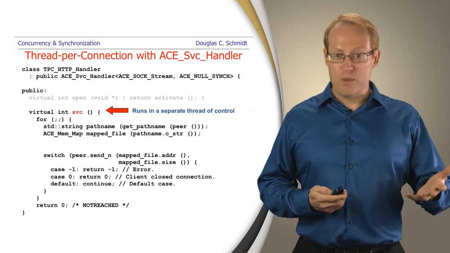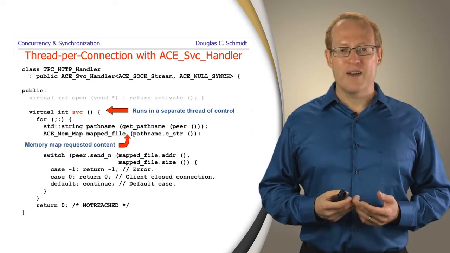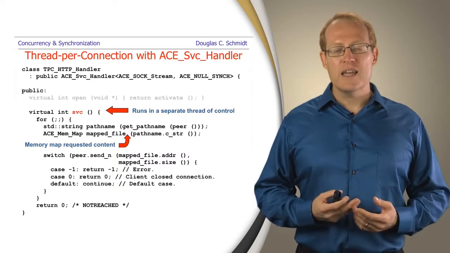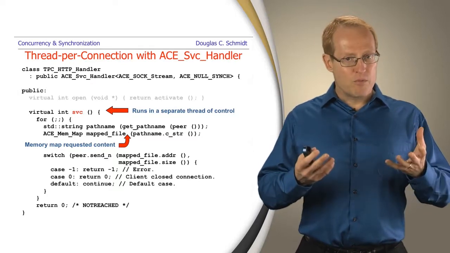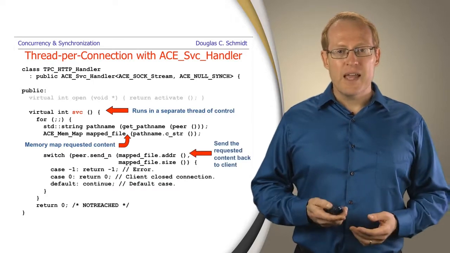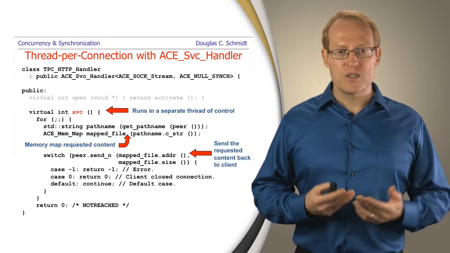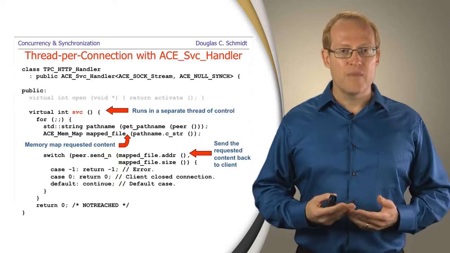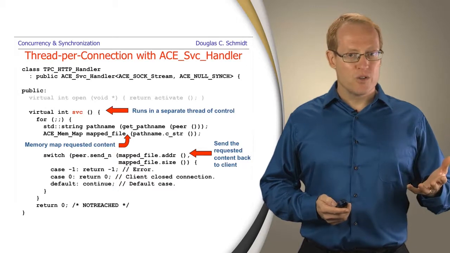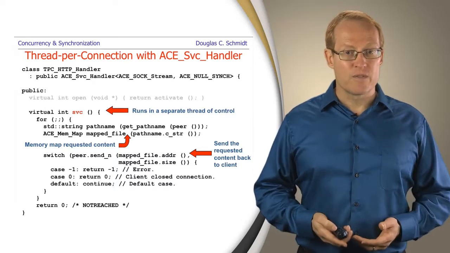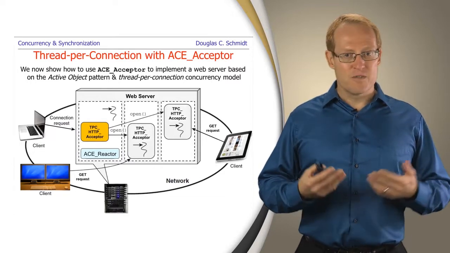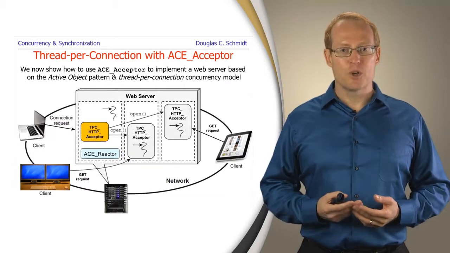And it does pretty much exactly what we've always been doing. It turns around and extracts out the GET request from the input stream that we got from the client. It memory maps that GET request URI, finding the appropriate content in the file system. And then we turn around and use a send operation to send all the N bytes back to the client in one transmission operation. So this particular approach runs very efficiently. It runs in a separate thread of control. And therefore, if for any reason we have blocking because of flow control, other threads will not be perturbed.